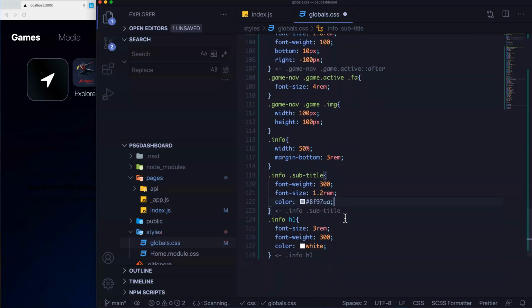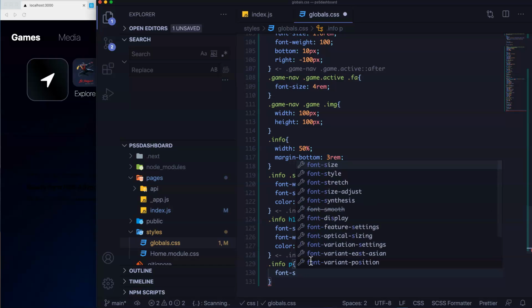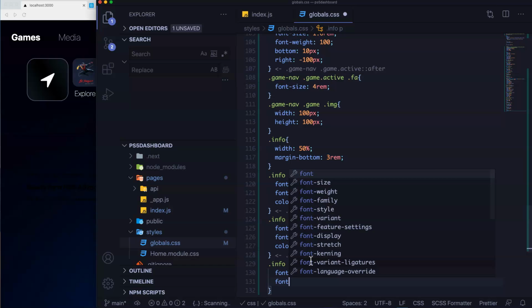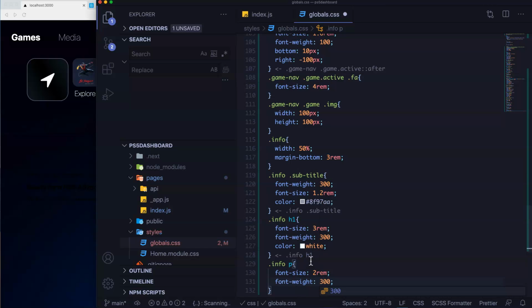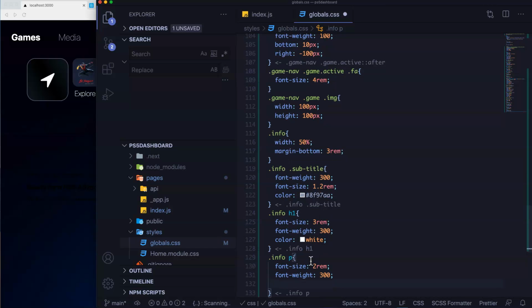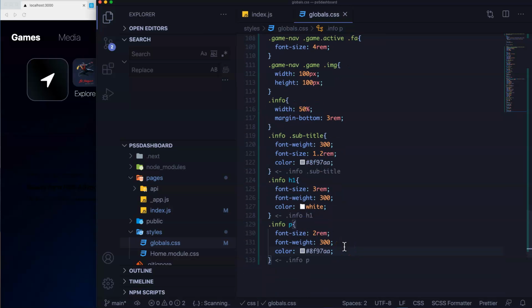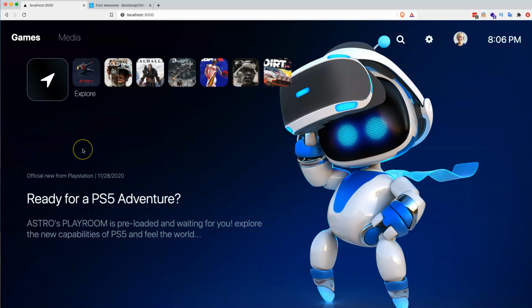Okay, now the next thing that we have is info P, which is for paragraph, font size 2rem, font weight 300, and also the color is going to be that grayish color, A79788. Save that, and there we go. Okay, now it's starting to take form, kids.